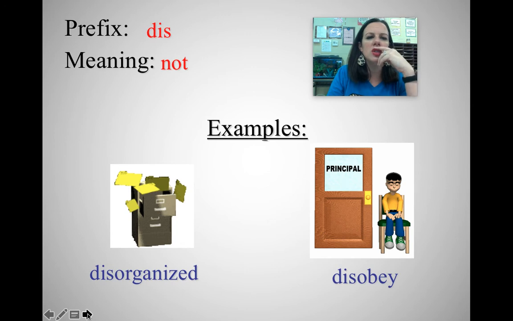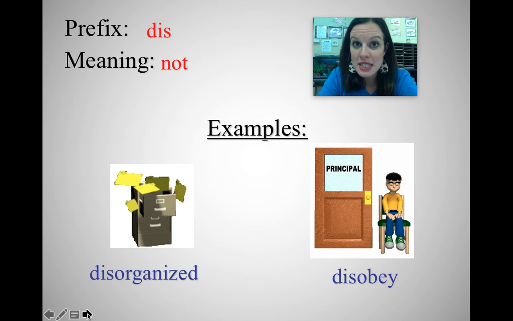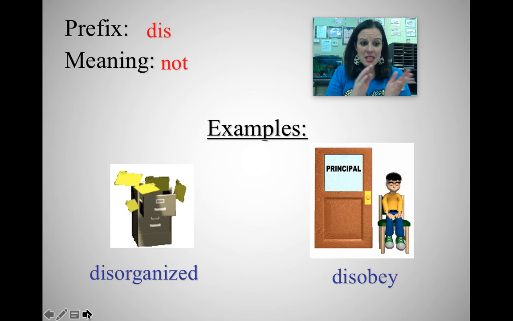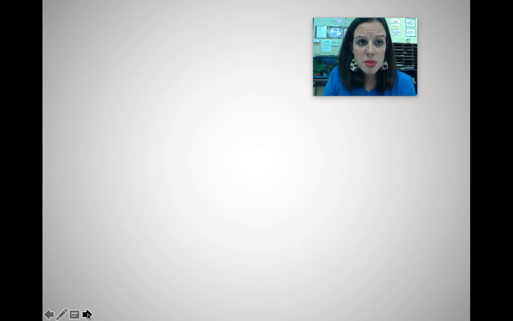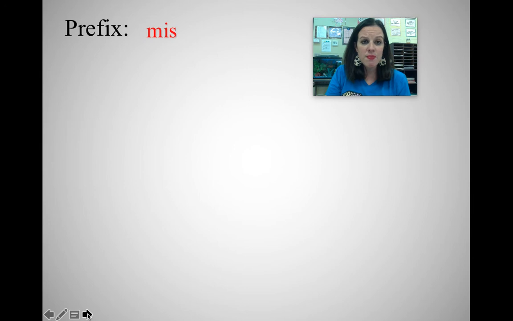Disobey. Ooh, let's unpack this one a little bit. What is the base word in disobey? What word do you see in there? I see the word obey. I like when students obey. But when I added dis to it, it means that these students are not obeying. They're disobeying. That's why they're in the principal's office. Wah, wah, wah. Going to the principal's office is not fun when we're disobeying. It's only fun when we're visiting.